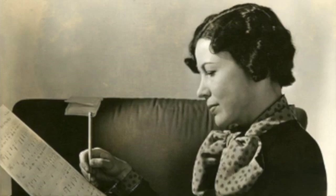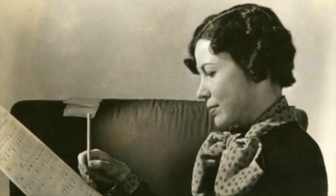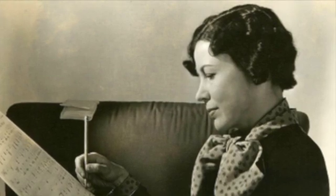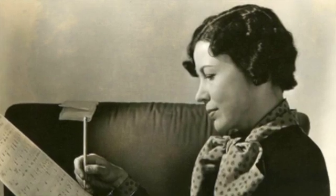Probably the most significant thing about Fine and Dandy is that its score was written by a woman named Kay Swift. And Kay Swift was one of the first women to ever write a complete score for a Broadway musical. Now, contrary to what some people say, she wasn't the first woman to do that, but she most certainly was the first woman to write a complete score for a Broadway musical that had any degree of success.